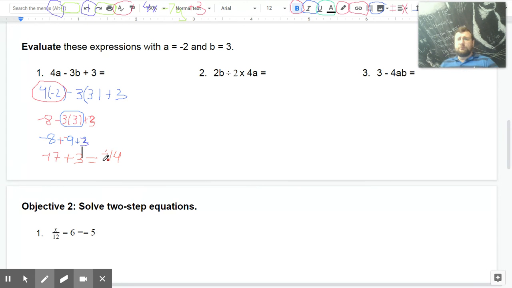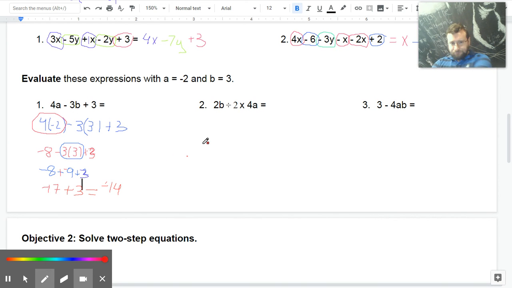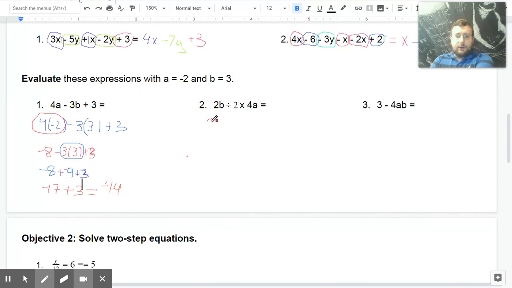So that's it. That's why it's important to have learned rational numbers really well, because it's going to be important for the rest of the year, as you can see in evaluating expressions. All right, let's try this again, except this time we have more multiplication and division than anything else. Notice I put a parenthesis instead of my B, and then I'm copying down the rest of the expression. I'm going to be careful this time so I don't make mistakes.